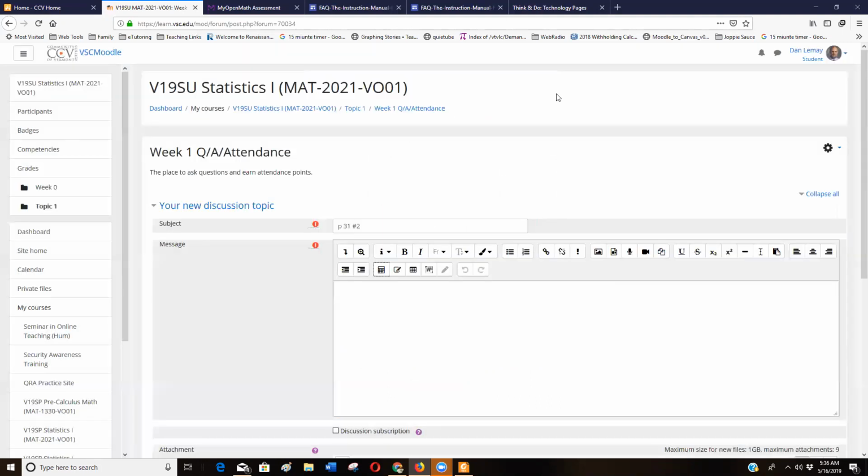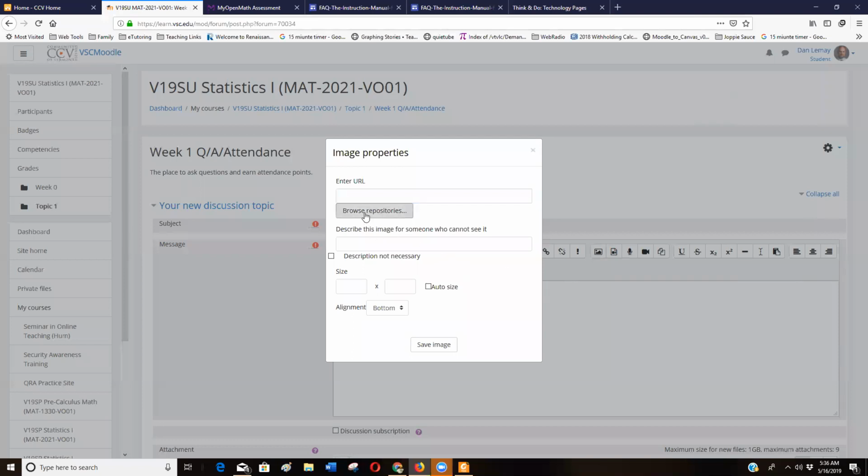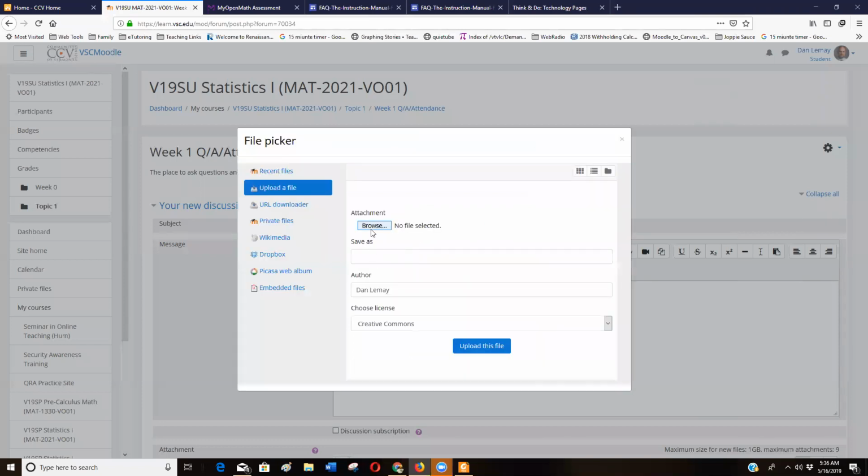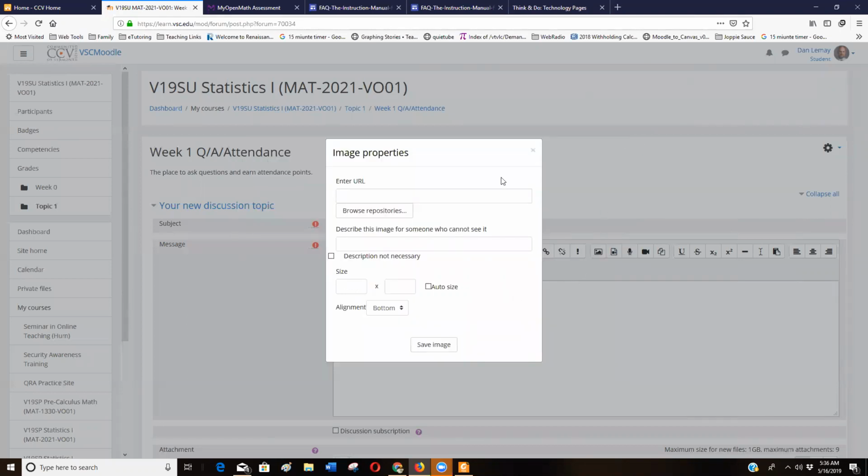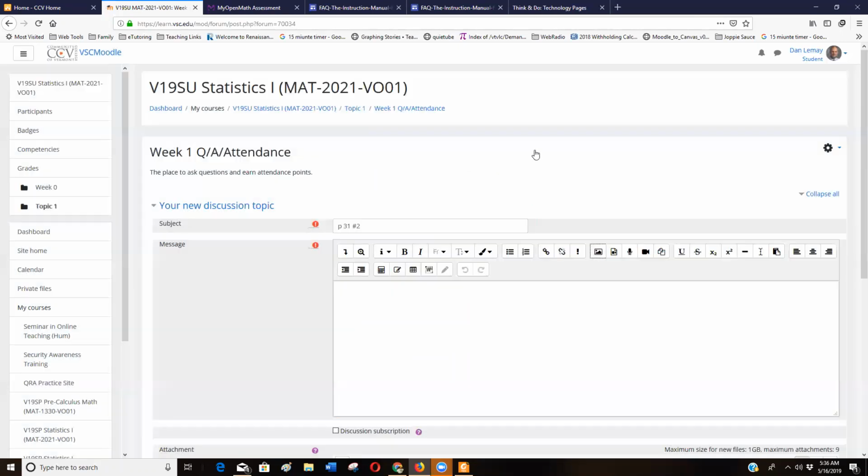You can also do your work on paper and take a picture of that and upload it. You add pictures right here. Let's see, where do I add pictures? Right here. And you can upload it to your Moodle account and then post it. Here's another way to get a photograph online. Now, one thing about phones: if you take a picture with the phone, a lot of times it'll rotate it when you put it in Moodle. I don't know why. I haven't figured it out.